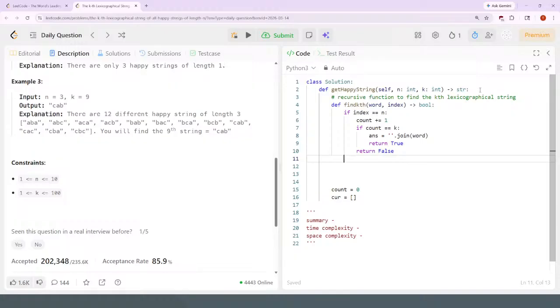And then the next step here would be the backtrack.